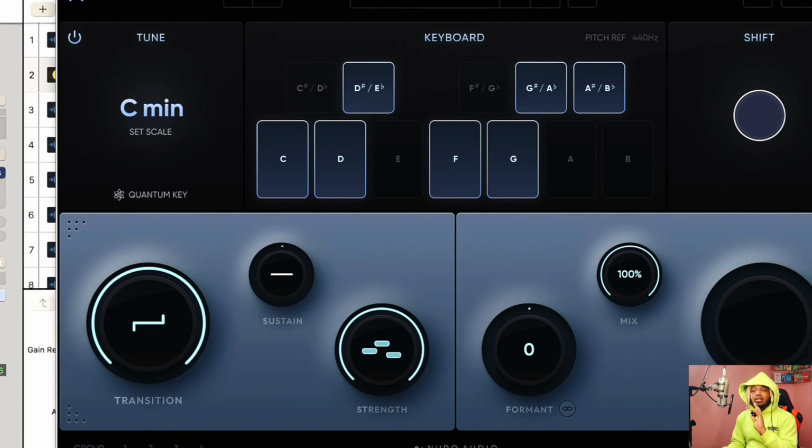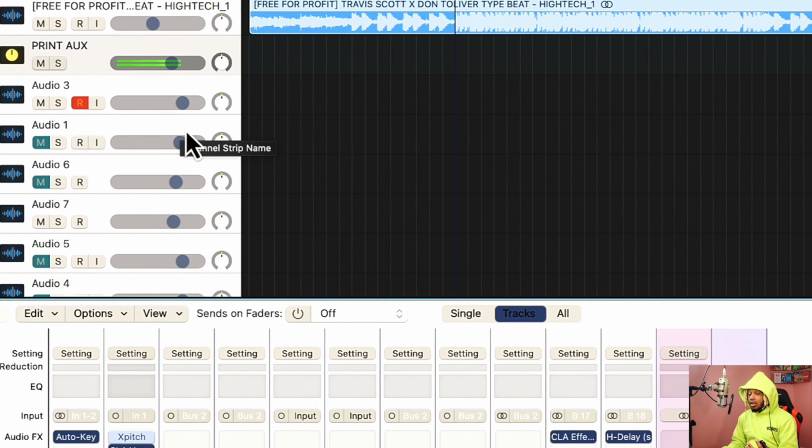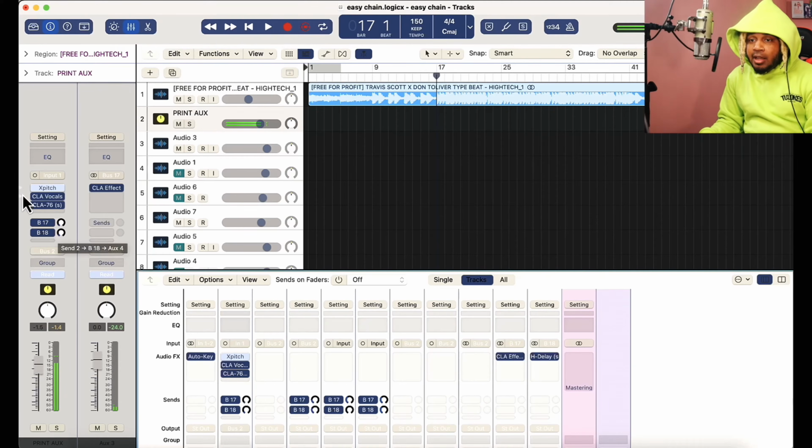You don't have to use it, it still sounds clean because you hear how my vocals sound and there's nothing else on it, right? So even if I turn these on, my vocals sound good, right? So I would still be able to rap and everything will sound clean. So we're not even gonna look at that.